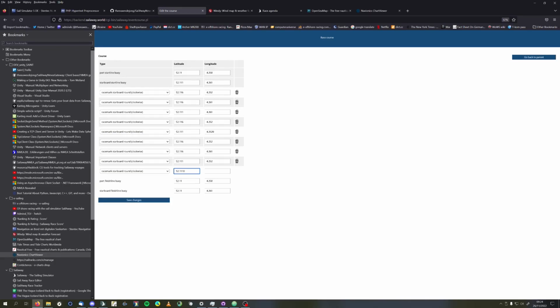So top mark, eastern mark, bottom mark, top mark, bottom mark, top mark, eastern mark, bottom mark, top mark, and then finish.